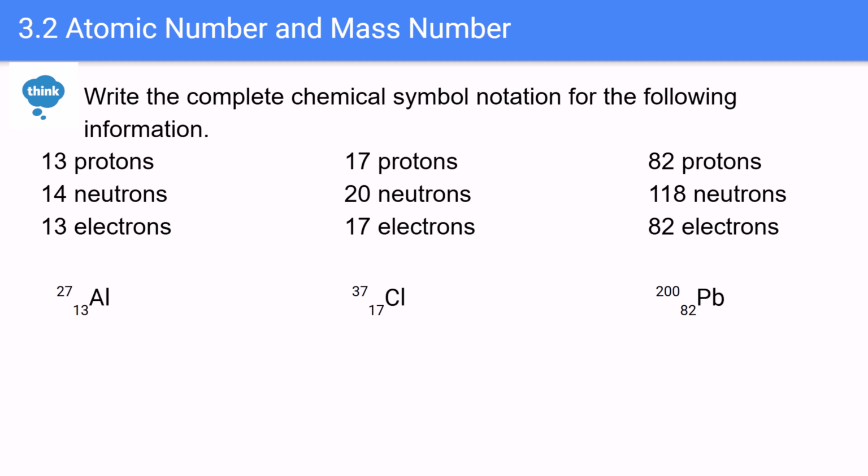So again, making sure that you can work back and forth from this information. There may be times where I give you little bits and pieces of all of this information. It's very important that you can fluidly work back and forth between determining protons, neutrons, electrons, and its symbol, and vice versa. So make sure you're very fluid in going through and determining that information.